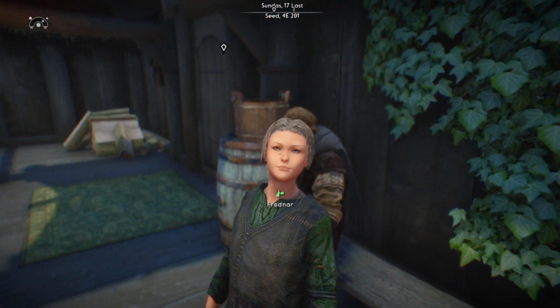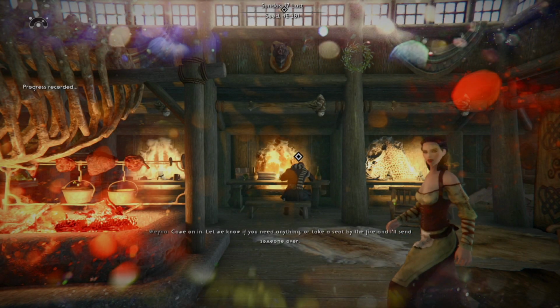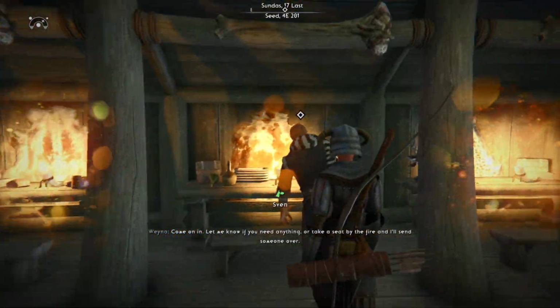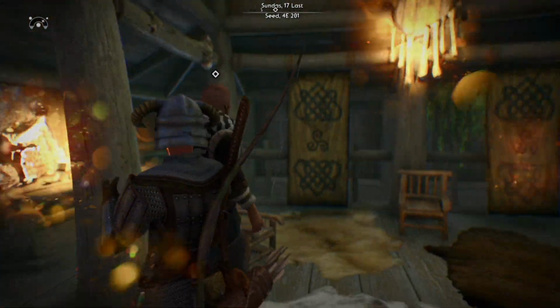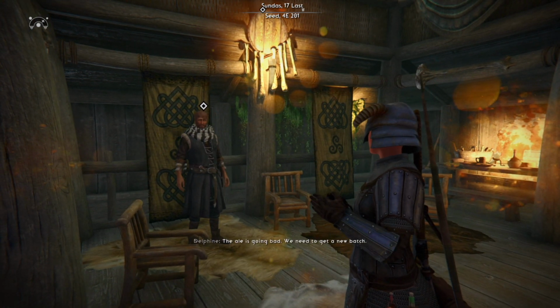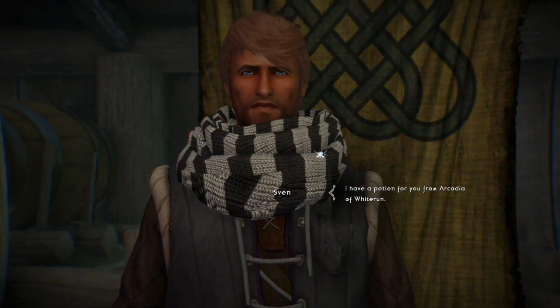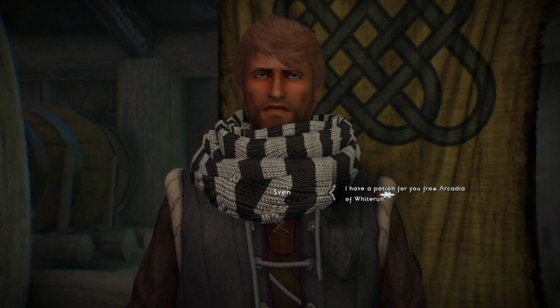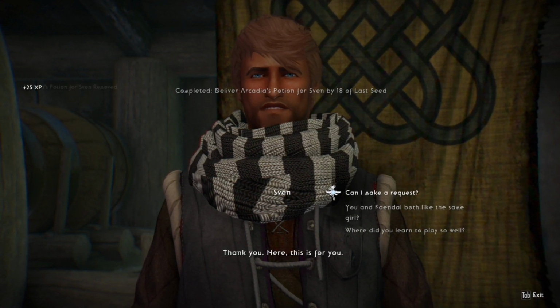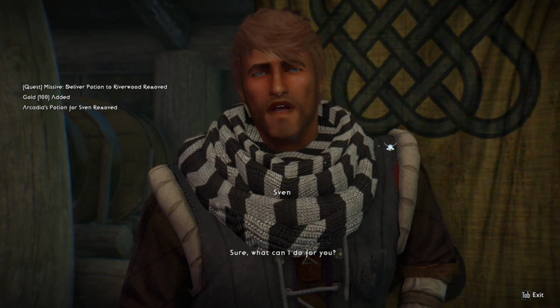Stump, what's up? You're new around here. What's up? You're new around here. So I'll go easy on you. Do it then. Come on in. Let me know if you need anything. We'll take a seat by the fire. All right. What's up, Sven? Oh. Orgnar, are you listening? No, I don't want you to clap. The ale is going bad. We need to see cash. Huh? Did you hear me? Looks way different. Thank you. Here. Thank you. This is for you. This is for you. Make sure we get the fresh batches. Sure. What can I do for you?